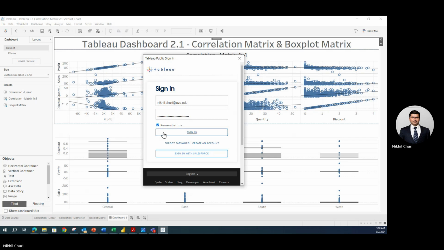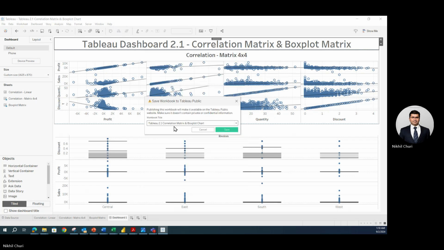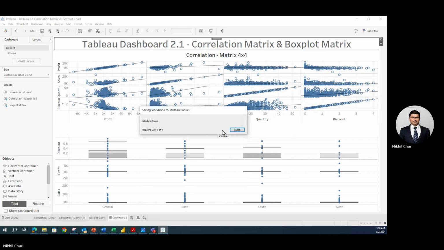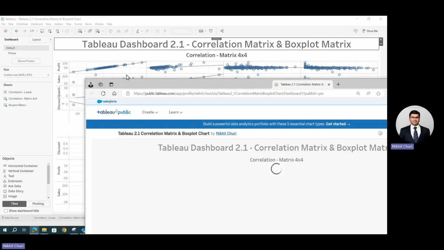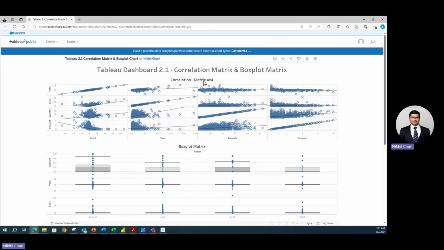Remember me. Yeah, Korea, that's correct. It's linking to my Tableau Public profile. Saving workbook. Awesome. Soon it should open in my web browser. So that is a confirmation that everything went correctly. Awesome. It opened on my other page, so I'm just dragging it over here. So this has already been published on my Tableau Public profile, and you see this is the link I'm seeing.